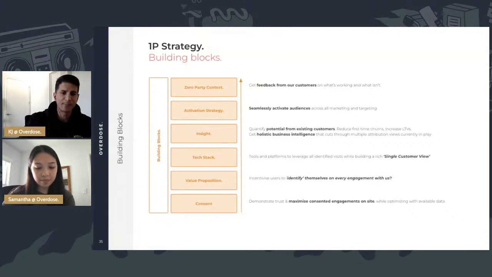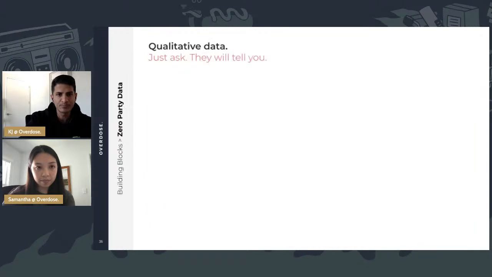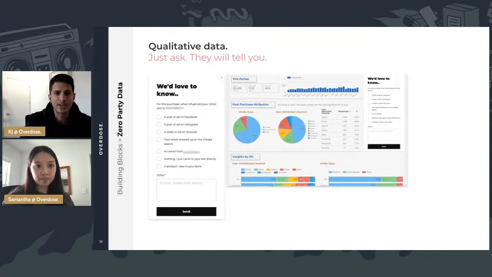And what are the examples in which this can be valuable? Simple things like closing the attribution question. A lot of questions are around, hey, where do my customers actually get influenced? Why do they purchase with us? Where do they come from? Just ask them on the order success page, which is, hey, for this purchase, where did you get influenced?